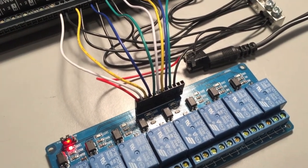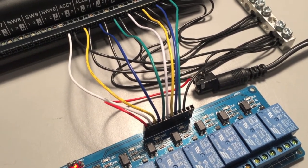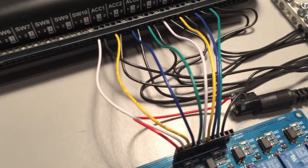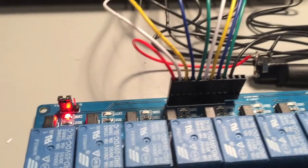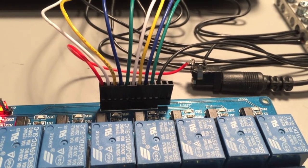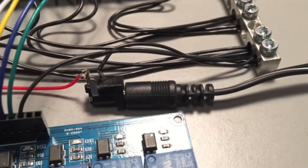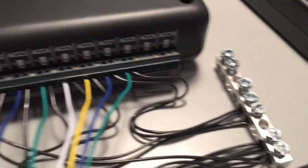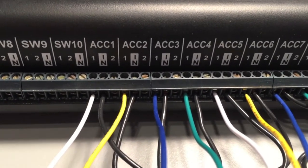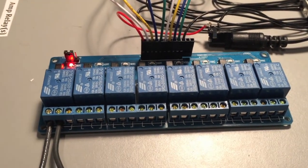Basically, I took one 6 conductor Arduino connector, I believe it's pronounced, cut that in two, and then divided it, and moved the wires accordingly around to suit my needs. Power is supplied here on the red line, the wire comes in off the 5 volt DC power supply, and the ground is on the outside, the far right side, which connects off of the power supply here. Then the relays are grounded here. You can see going to the in, and then out number 1, which triggers the relays on this 8 bank.